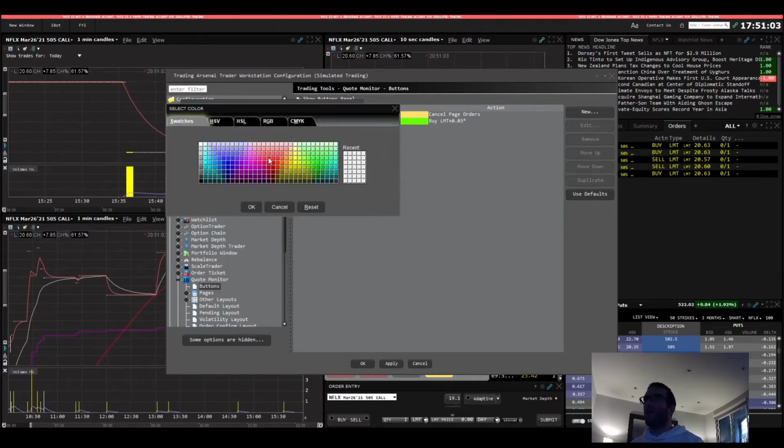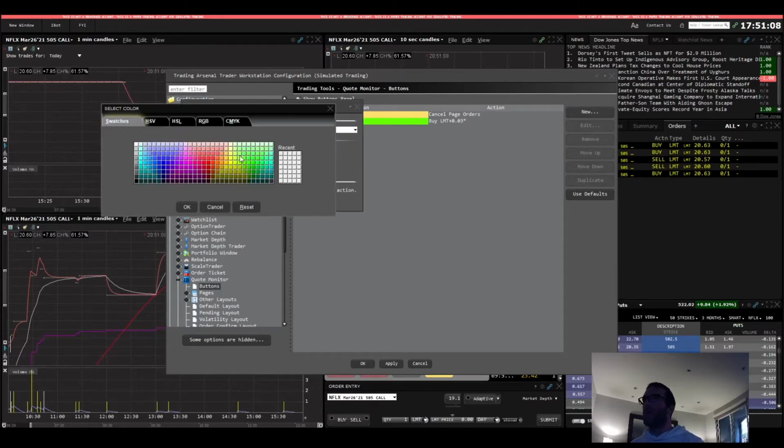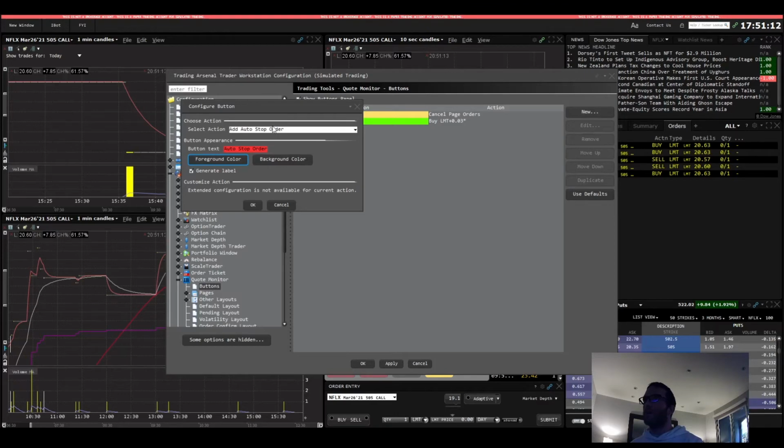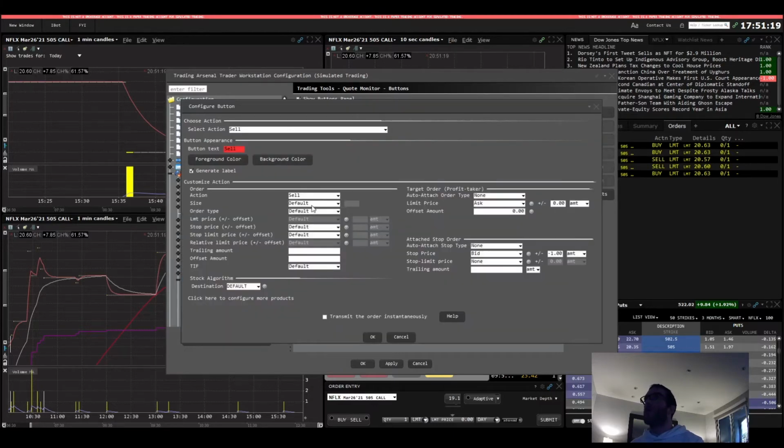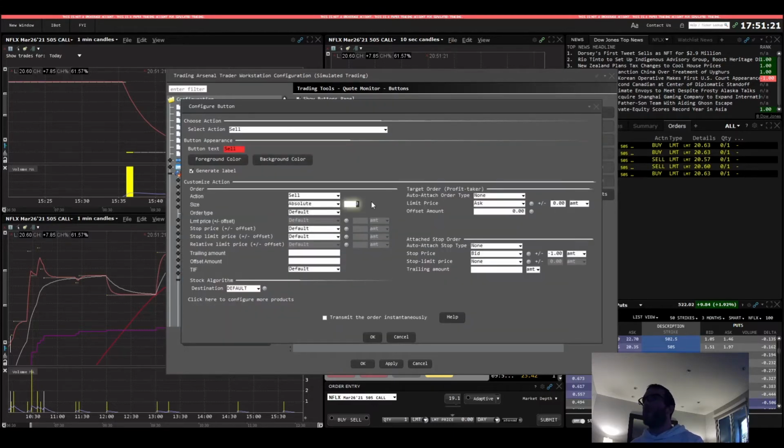Right here, then we will go sell. Sell absolute 1. Limit.